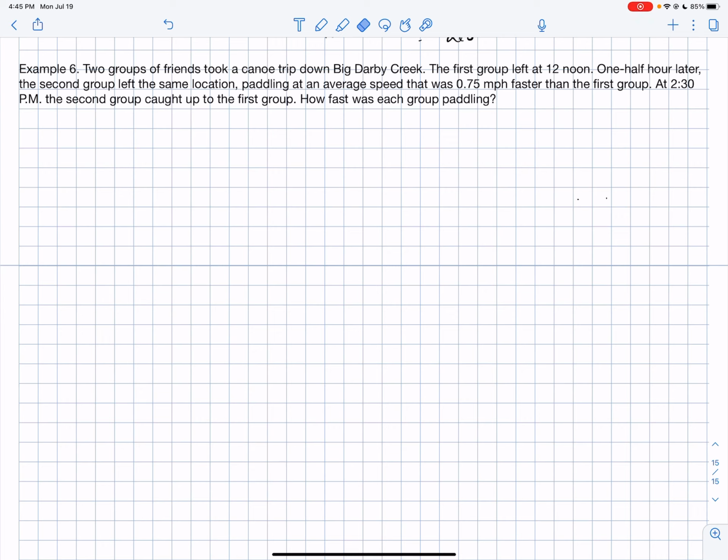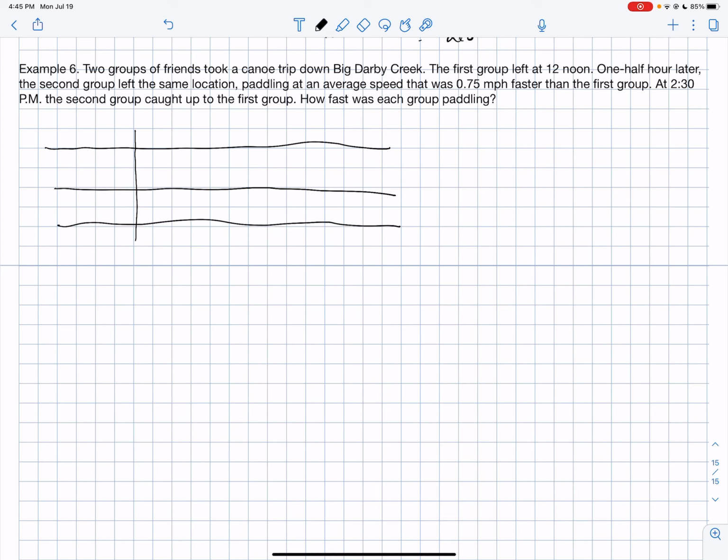If we read the word problem one time and fast, we cannot understand anything. So it's better that we go back and read it like 10 times, and we write down the number for each sentence. Okay, we will begin with the table. In the first column, we will put down the name. The second one will be rate, and then time, and then the distance.